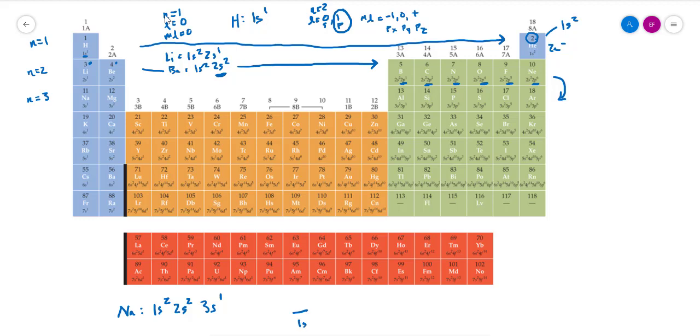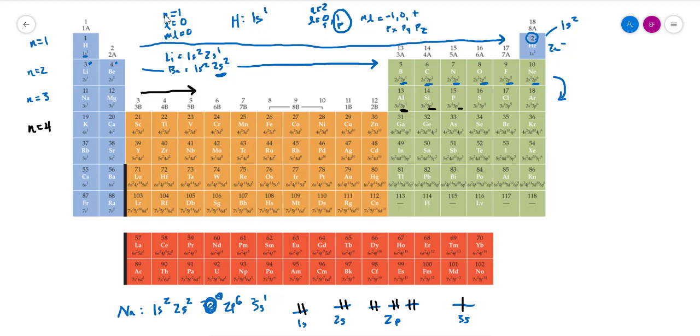We have our 1s, our 2s, oops, I'm sorry, this should be 2p6, 3s1, 2p, and then 3s, and we could fill these up. So there's our 2, 4, 6, 8, 10, and then that bonus goes on there. We can continue as we move across. This gets us to the 3p set, and then we go down here to n equals 4.